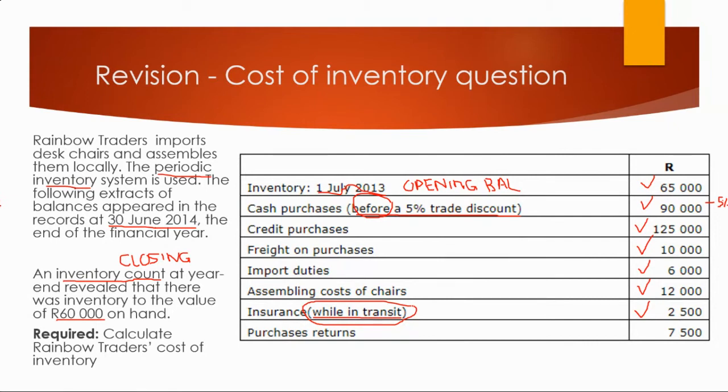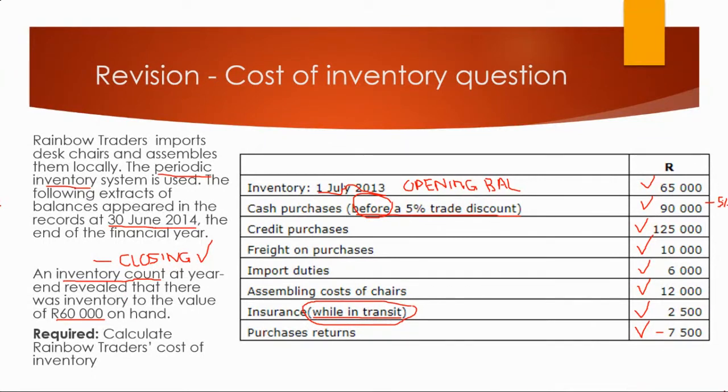Yes. So for that reason, this will also be included in your calculation, but we will bring it in as a negative. We will deduct it from our purchases amount to reduce the purchases to reflect the actual purchases we've incurred. And then the last thing we need to take into consideration is the closing inventory, but we're going to deduct it in our formula.